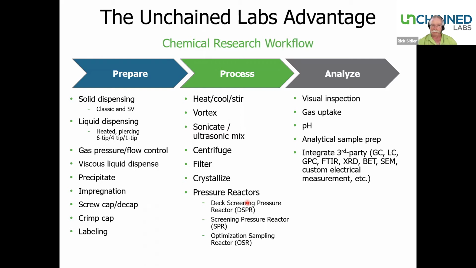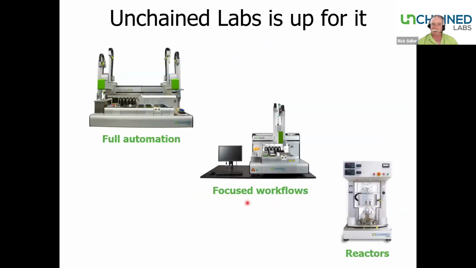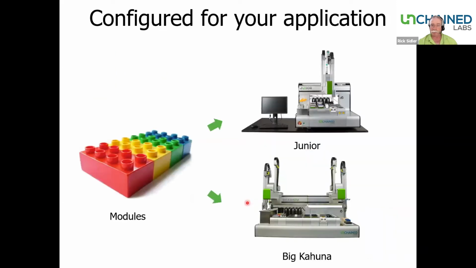Whatever the process is that you're looking at, Unchained Labs is up for it. Whether it be a fully automated process requiring a lot of different capabilities linked together, a more focused workflow where we're only taking a piece of the workflow puzzle that's causing problems in your labs at the moment and automating that, or the preparation of reactions and screening them in individual reactors. These systems can be configured specifically for your applications.